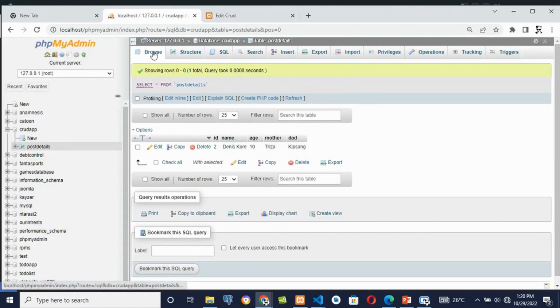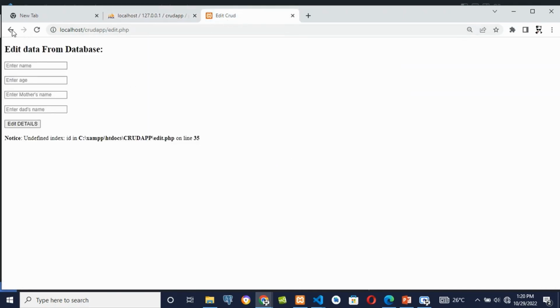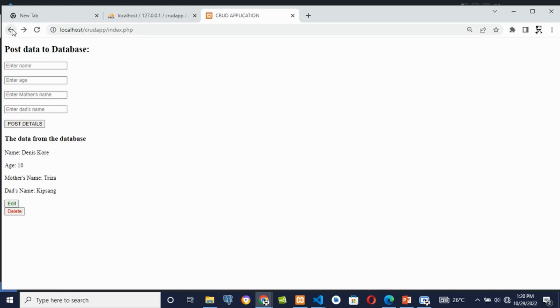And actually tukikuja hapa tuione. Oops, I don't know why it's doing that. Yeah, it's edited. Okay, let's try again where the issue is.